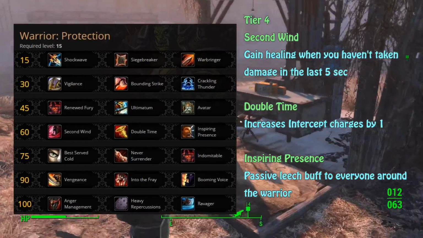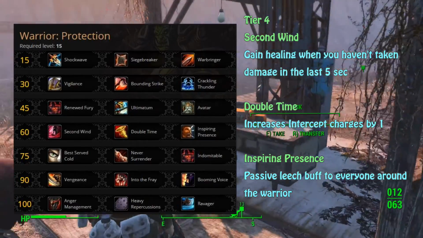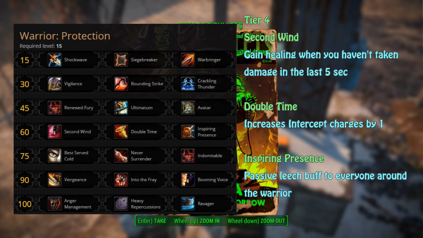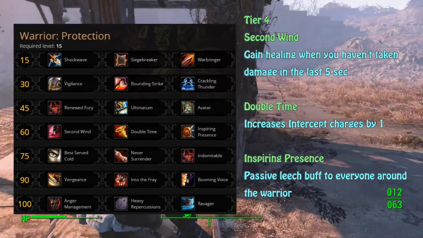So, it appears to be a raid-wide passive that grants a leech effect. That's a very strange thing to see for a warrior, but I can see how everyone will love this. Damage dealers in the upper brackets are going to, like I said, love this.